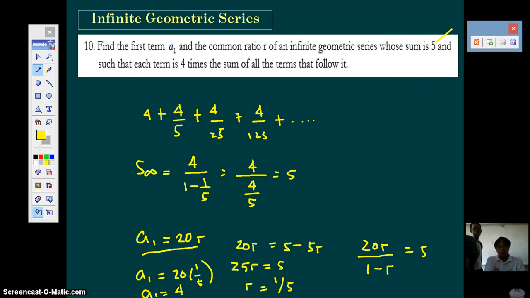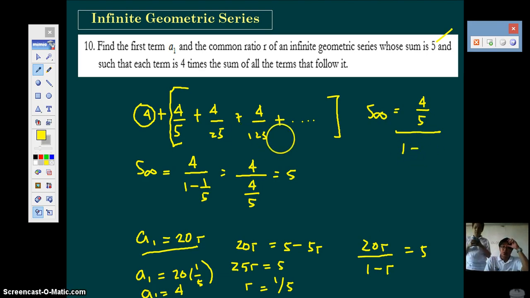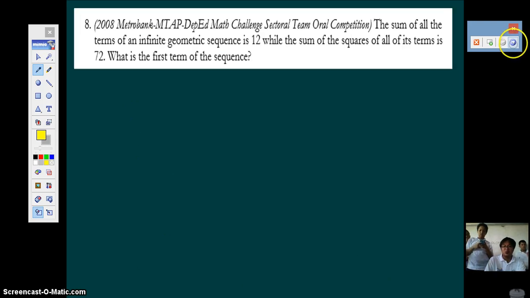And the first term is equal to 4 times the sum of all the terms that follow it. So you consider this series infinite. The first term, the sum of that infinite series is 4 over 5 all over 1 minus r, which is also 1 fifth. So you have 4 fifths over 4 fifths, the sum is 1. So 4 times this is the term 4. So that's it.